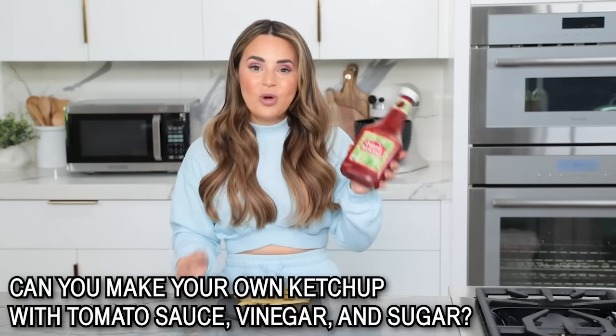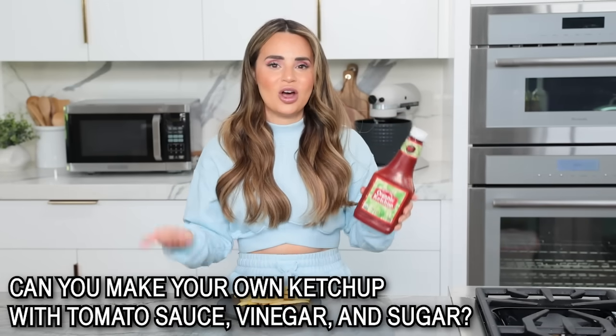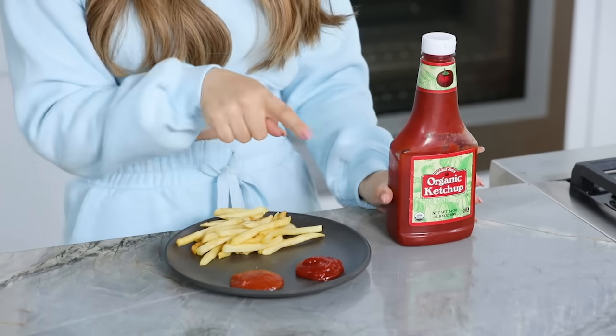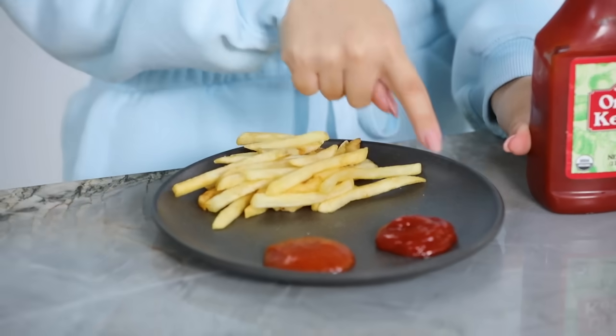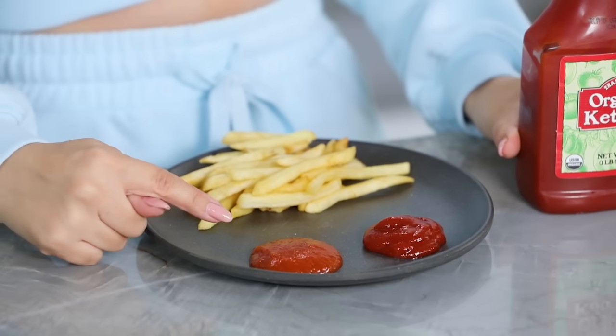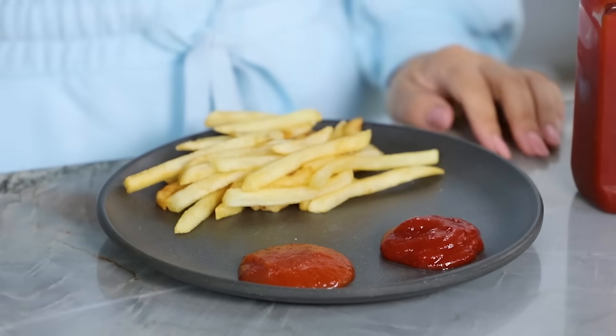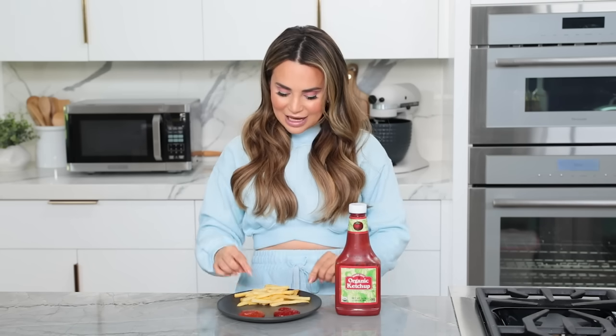Next food myth, if you run out of ketchup, you can make your own at home with tomato sauce, a little bit of vinegar, and sugar. So I've got the regular ketchup over here on the plate, and then over here, this is the tomato sauce recipe. It has 1 cup tomato sauce, 1 teaspoon vinegar, and 1 tablespoon of sugar. Let's taste test it. I got some French fries right here.